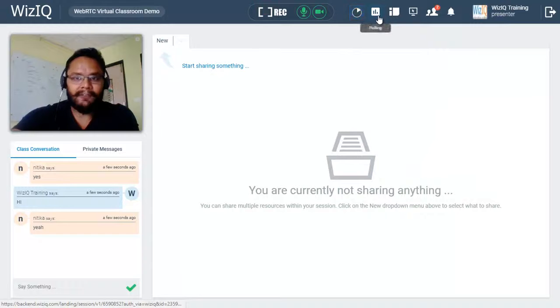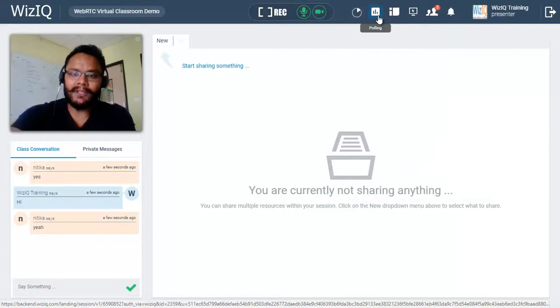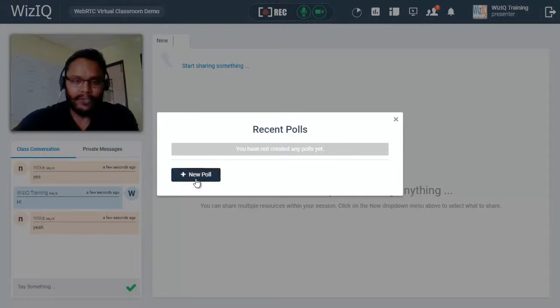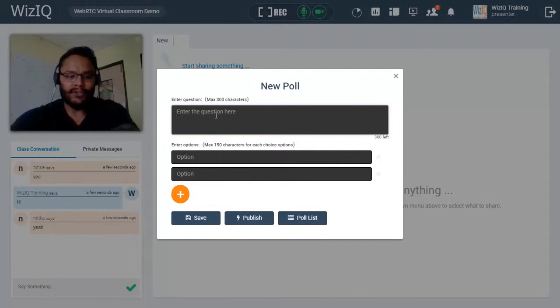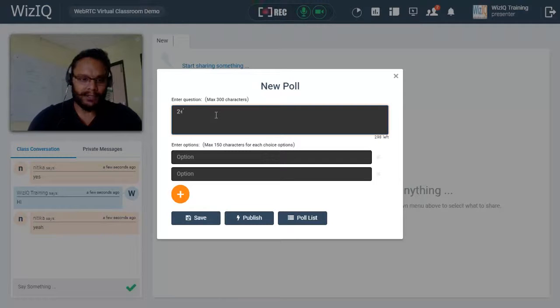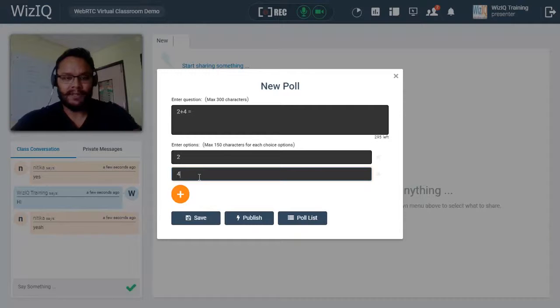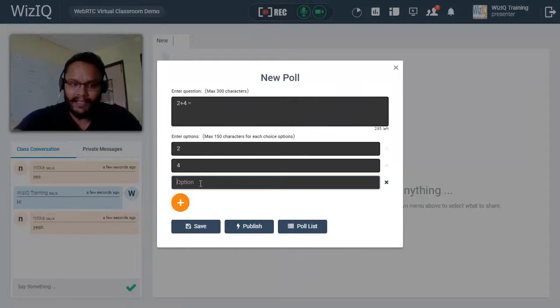Now, next to that, we have the poll feature. The poll feature gives you the ability to ask your students a random question. All you need to do is click on the polling tab. That will give you the option to create a poll. When you click on the new poll tab, that will give you the option to create the question. So you can go ahead and start typing the question that you wish to ask your students. Provide multiple options. By default, there are 2 options given, but if you wish, you can definitely have more options added to it. Once it is done, you can create these options and click on the save button.